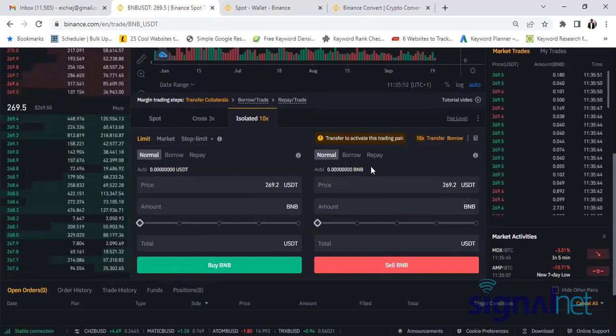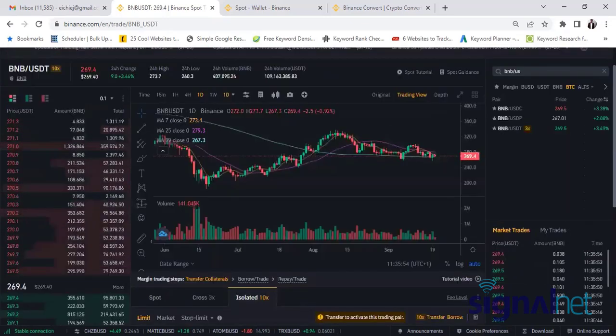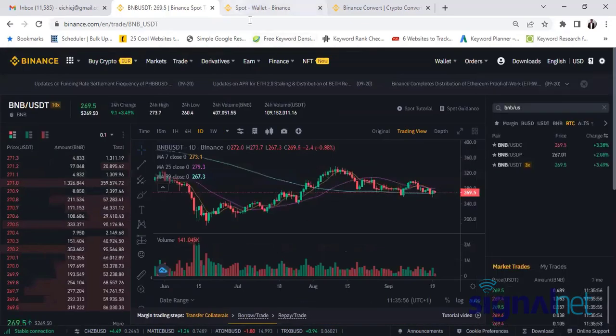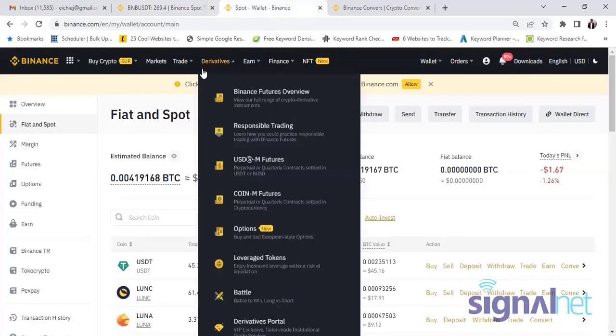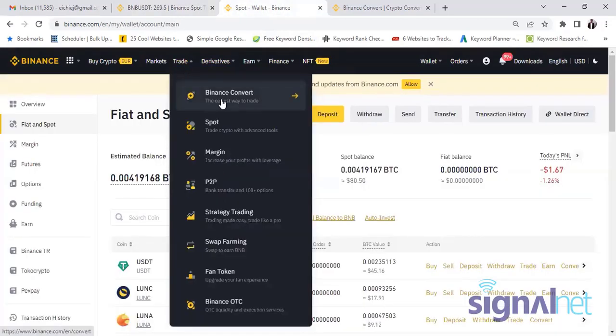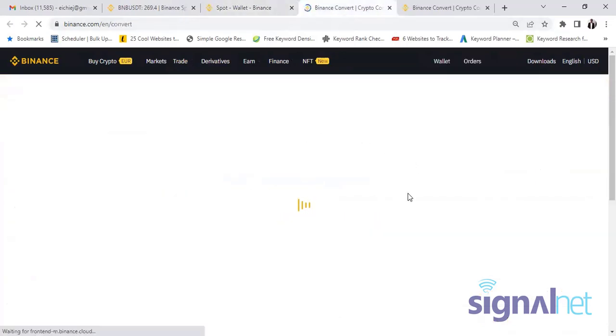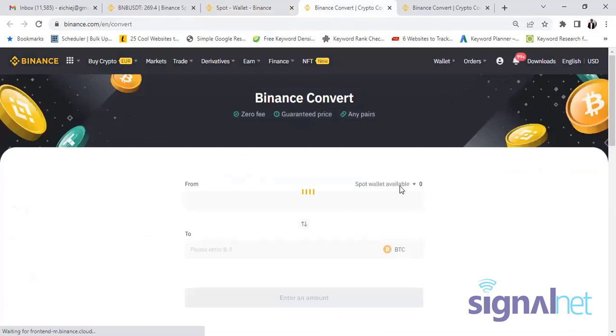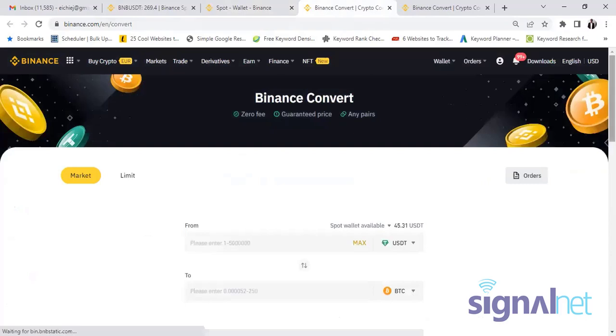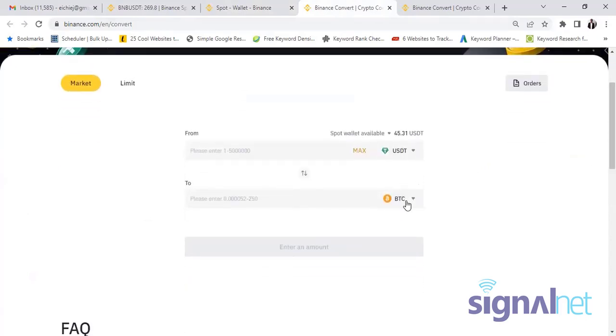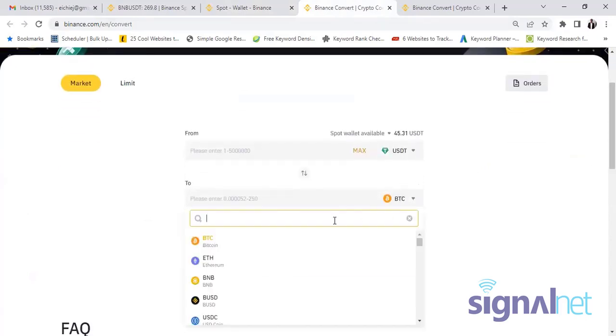You will need to get it in BNB. So first of all, what you're going to do is you go to the first thing I showed you guys. Go to your spot. That your $100, you convert it. Let's say you had your $100. Convert it first of all to BNB. Change this one in this side to BNB.